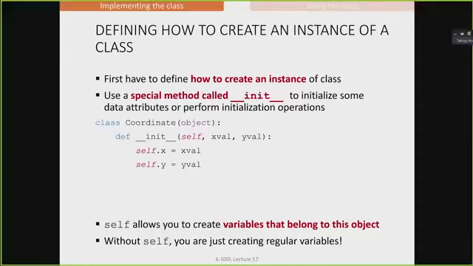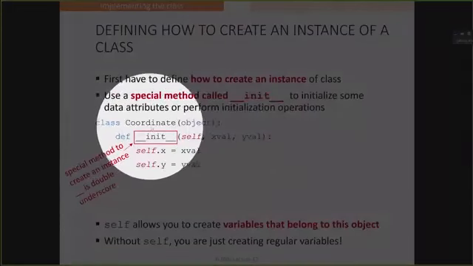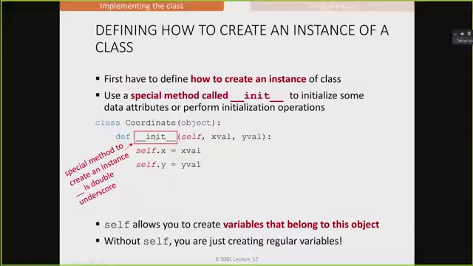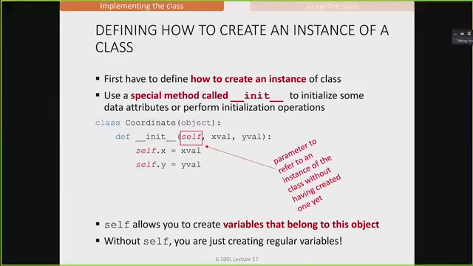The way we do this is by defining, so you can see we're defining it like a function, def, but we're going to define a function that has a special name. And the name is __init__. So that's the name of this function. And you can see it's a function: def, name, and then parentheses. And there's a bunch of stuff in the parentheses. The first thing will be this thing called self. So already it's going to be a little bit different than regular functions.